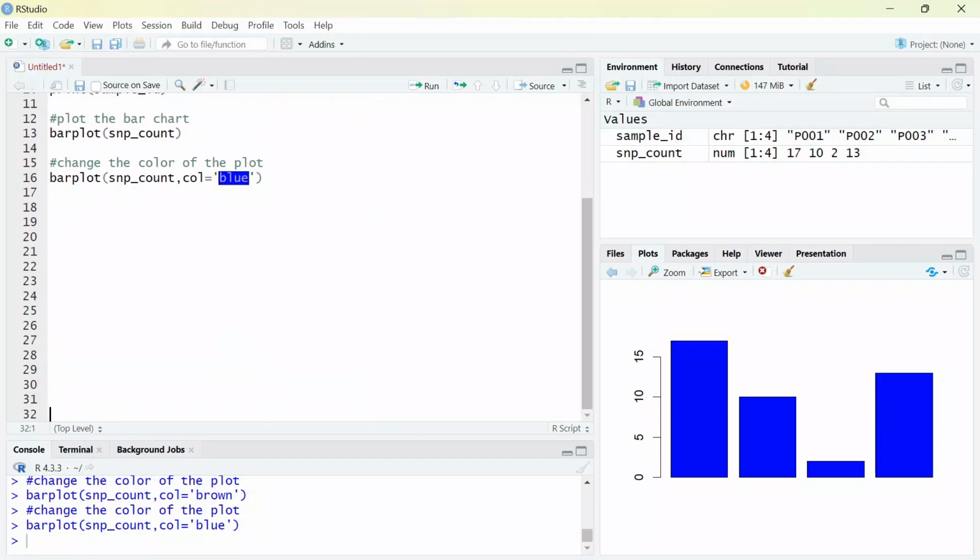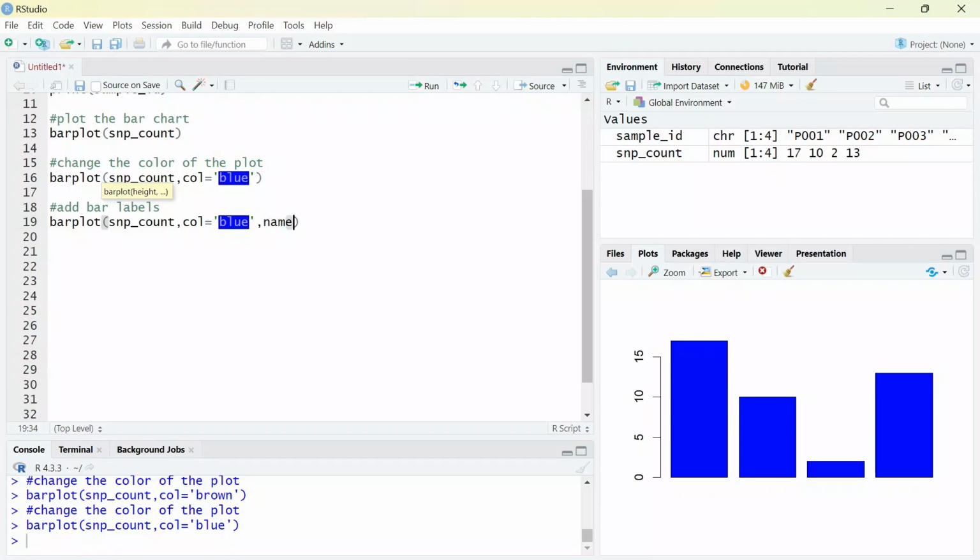So we will proceed further. So let's say add bar labels. So again, we use bar plots. We specify our data. We bring our color, which is blue. And then we bring a comma.